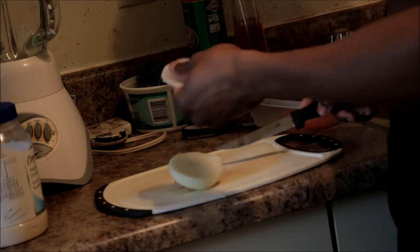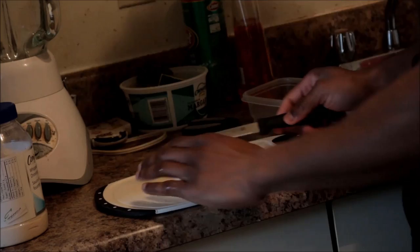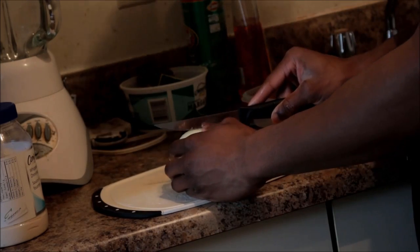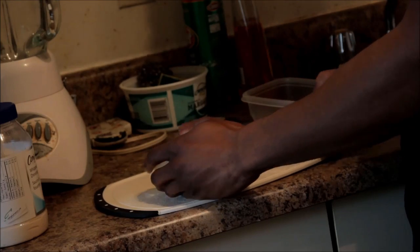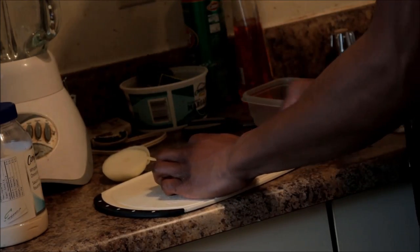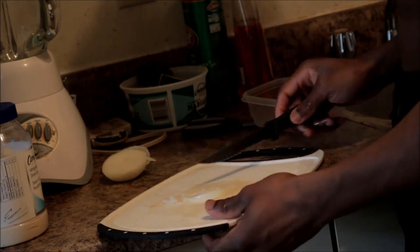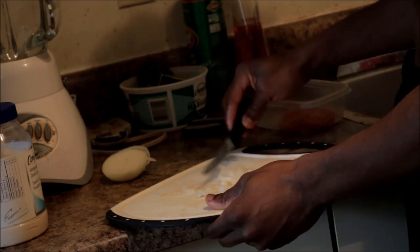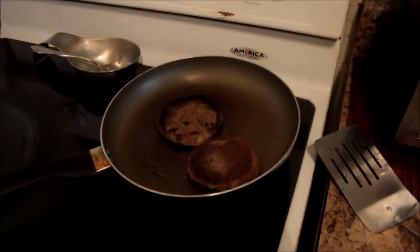For some reason, I do not like keeping the front pieces of the onion if it's been in the fridge for too long. So I cut it off. I get that fresh insides, you know? The fresh insides of these onions. I do about one slice. Sometimes I do two, but I'm going to do one slice for today. And just slice and dice them. You know, nothing too fancy. So then they look like this. I put them on the pan, and then I put them on my burger.